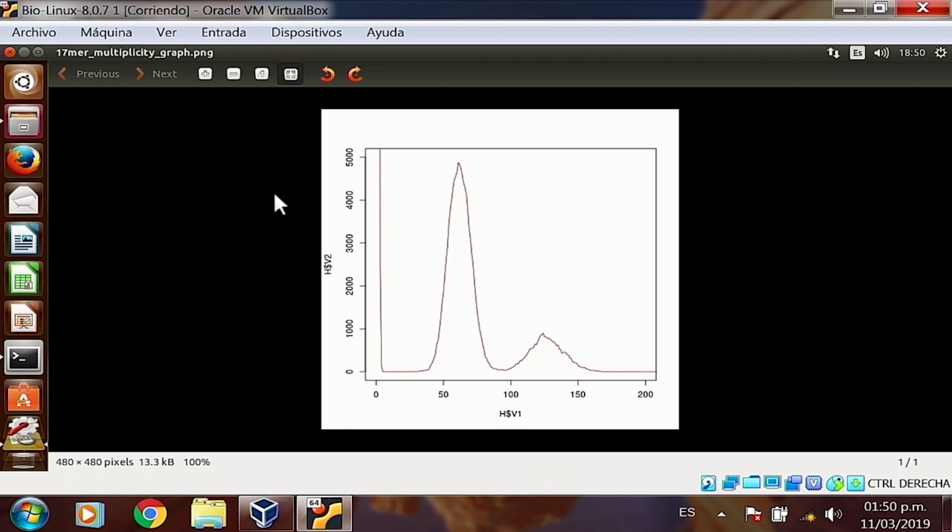Can somebody tell me what kind of data we used for producing this graph? Not the name of the file. The name of the file is indicative of what we used, but what's exactly what we're seeing here? What kind of information we got from the Kmers that is represented there? So what was the first thing we got from the Kmers? Can somebody remember the first thing we got from the Kmer analysis? It was just a table. Yeah, no, I think most people haven't saved it.